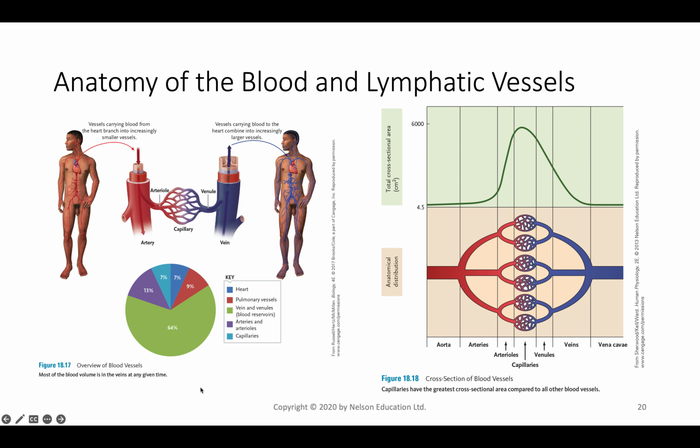Okay, so this shows you where the blood volume is in most of your body. Almost all of it is in your veins and venules. These are called your blood reservoirs. Although the vasculature is approximately the same for the veins and the arteries, remember it's not under pressure, so it's going to spend a lot longer in that area, which means that we're going to basically be going through this whole thing like a carnival ride, and then this is going to be the nice walk back to the car, nice slow walk, right? Then we're going to, again, once we return, get pressurized, get oxygenated, and then lather, rinse, repeat.